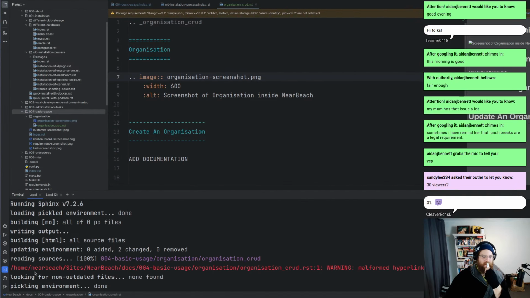Oh, I broke something. All right. Malformed hyperlink. Under organization crud. All right.